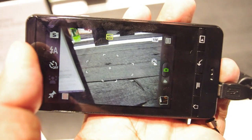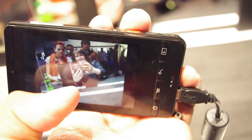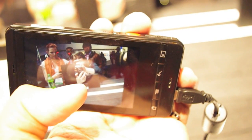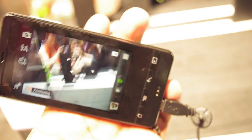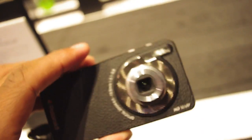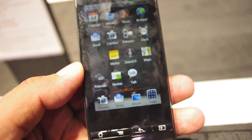You've got your flash control on the left, your delay as well. And if you tap to focus, say I zoom in on these people over here, it struggles to focus, but there, it took the picture automatically. It's pretty cool.